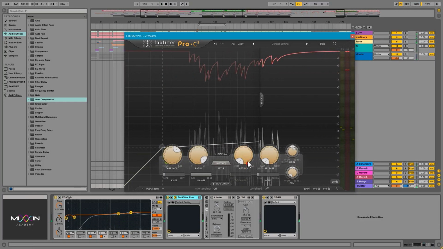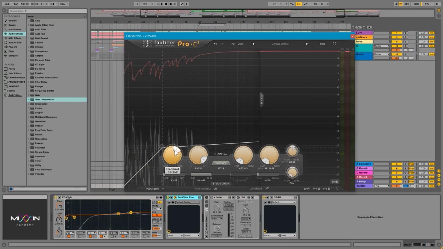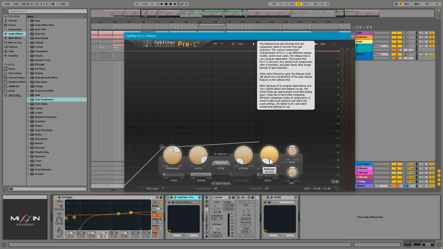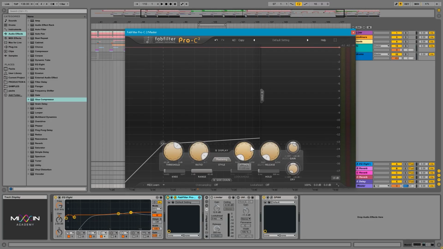So when I do the fast attack, fast release, I'm actually cutting all of those transients that happen in the music, rendering them almost non-existent. So I'm cutting down on the transients and on all those small micro punches that happen. But if I pull the attack a little bit back up, you will hear those starting to get through.